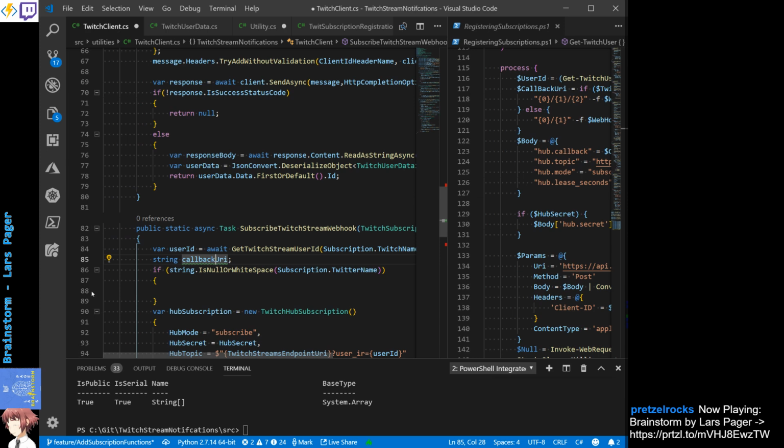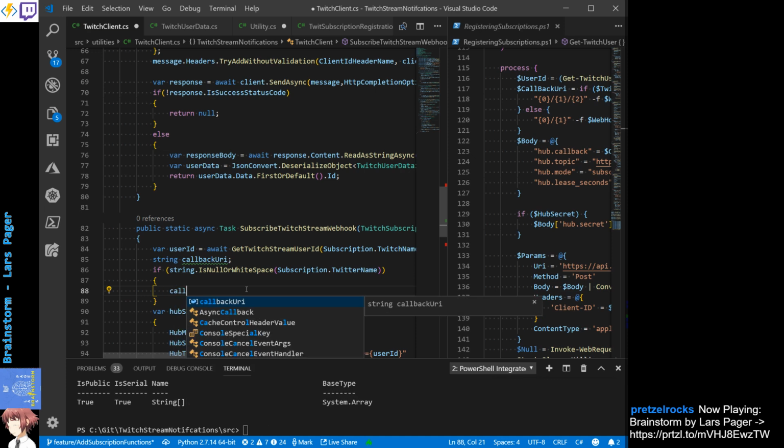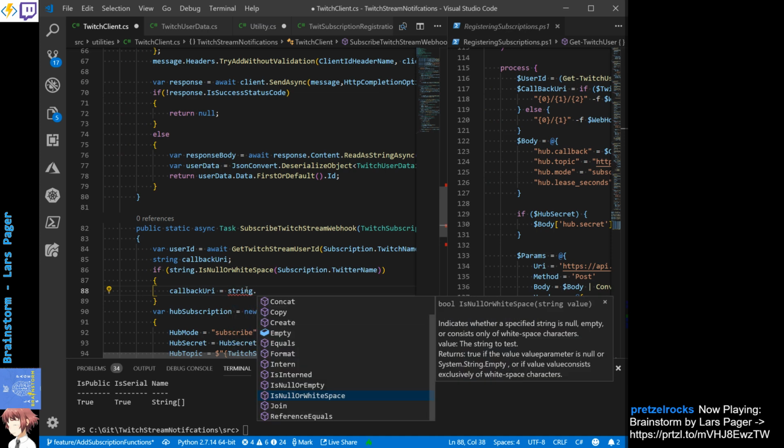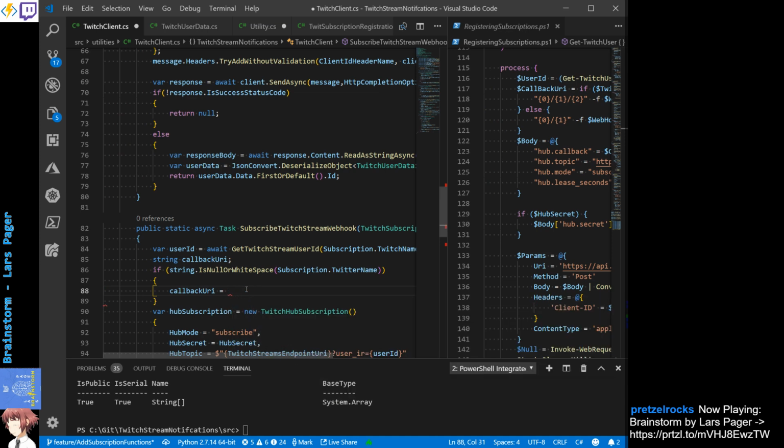It's just because it's not used. Yeah, that's fine. Callback URI equal string dot just do interpolation.